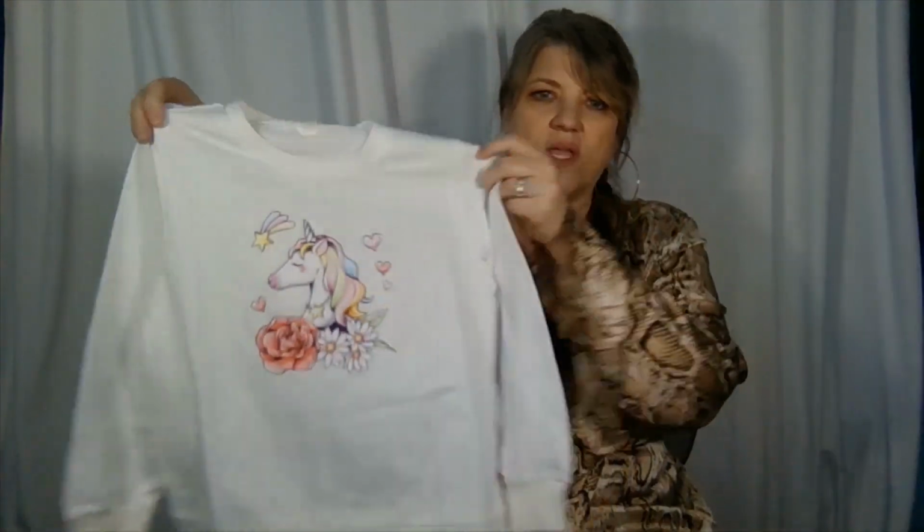I can also tell you, and I won't open them, but I also have another 2-pack in here that matches these just the same. So I do have something else in here, talking about for your family. One of my granddaughters is having a birthday coming up, and she loves unicorns. So I did get her a few things for her birthday in here, so I'll show you these. I got these in a size 8. She's actually in kindergarten, but she's really, really tall. So, and she is going to love this.